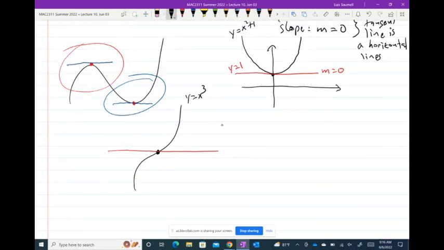I will erase all of this, but this is a good introduction to the ideas that we're going to talk about. Let's think about the absolute value function. Put it upside down. Let me put the absolute value. And again, this point here is a minimum, right? So, question: what's the tangent line at this point for this graph? Can you make sense of the tangent line?